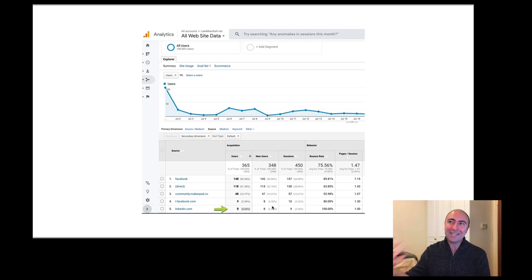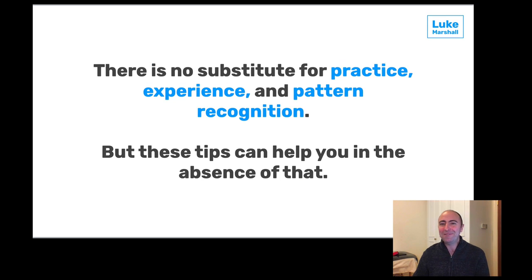You should always be looking and asking questions of the data, particularly your own. Before I jump into those 5 examples, I just want to stress there is no substitute for practice, experience, and pattern recognition when it comes to data. Those 3 factors, I think, are some of the most important that go into data, and getting your hands dirty and getting familiar with data sets and what to look for. It comes with practice. It also comes with runs on the board and experience. And then over time, you also get a feel for the flavors and patterns that come up with data.